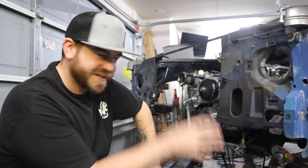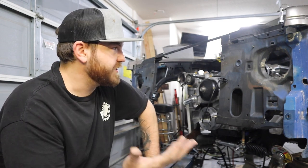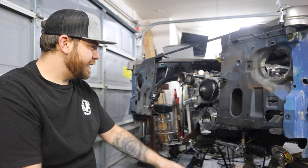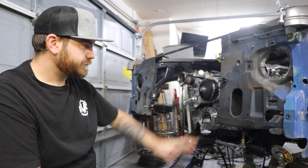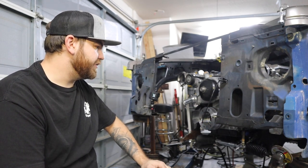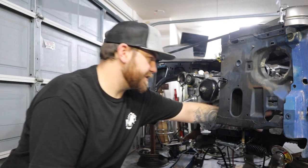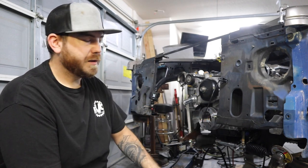So all this extra stuff is just adding more time, but I think it's going to make it better in the long run. So we're going to keep going along with this tube front end, cutting up, getting my measurements, figuring out how long of a tube. I measured it before I cut the frame off. It was 18 inches from where I cut it off to where the frame rail stopped.